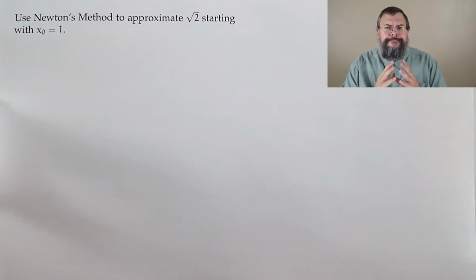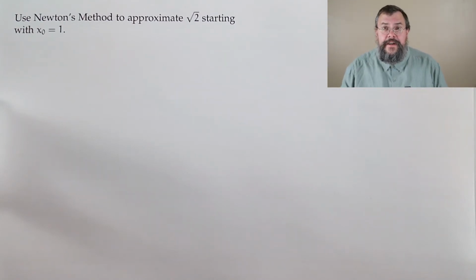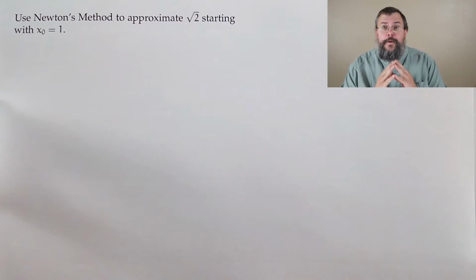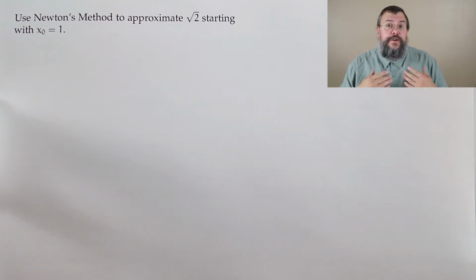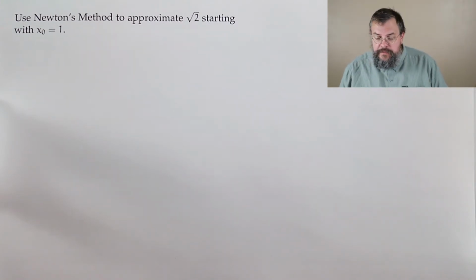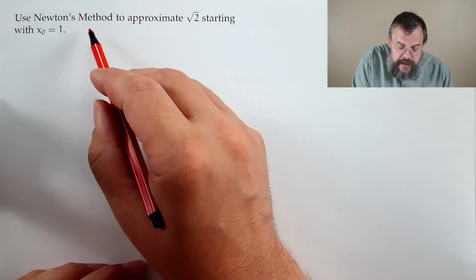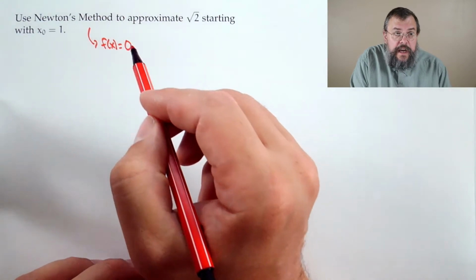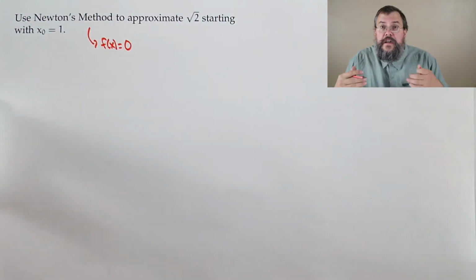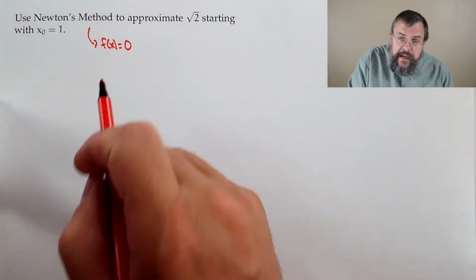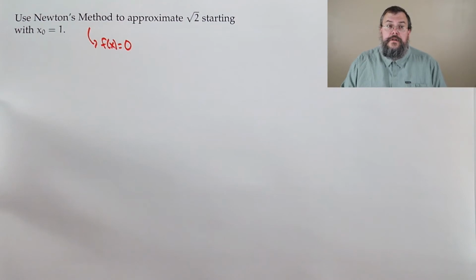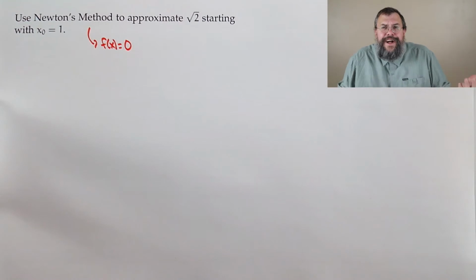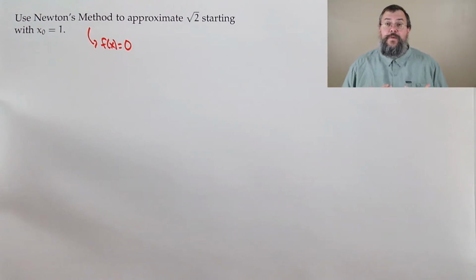But you might say, there's something missing here. Where's the function? You see, Newton's method says, I want to say there's some function f of x set equal to 0, and my goal is to get a good approximation to that x where it's true. There's no f of x given here. So how do we apply it? Well, this is a case where we have to give the function f of x.